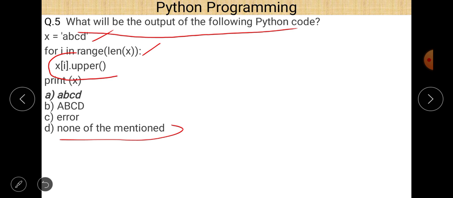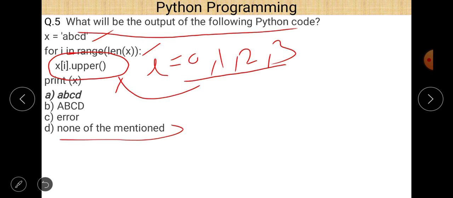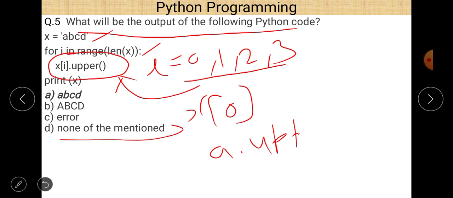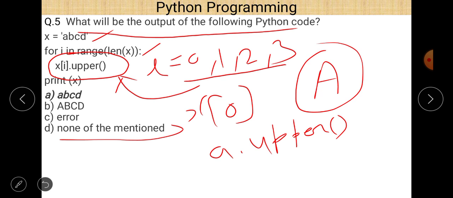Here this statement runs for I equal to 0, I equal to 1, I equal to 2, and I equal to 3. Whatever it performs, basically it performs x0 dot upper. It means small a in upper, which will convert small a into capital A. But this capital A, or whatever we find from this statement, will not affect our answer because it is not printed in this case.